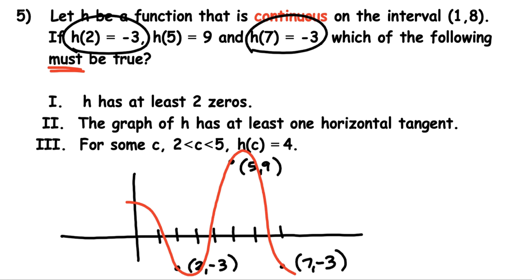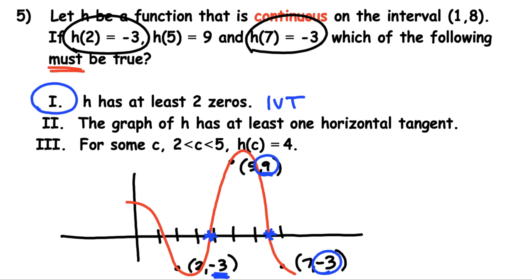All right, let's see which of the following must be true. Number 1, the function has at least 2 zeros. That is, it crosses the x-axis at least 2 times. This has to be true, because if you're going from a height of -3 to a height of +9, there has to be an x-axis crossing because 0 is between them. Same thing, you're at +9 here, you're coming back down to -3, you had to cross again. So that is intermediate value theorem. That's what they're testing there. That must be true. It's a theorem. It's true all the time.